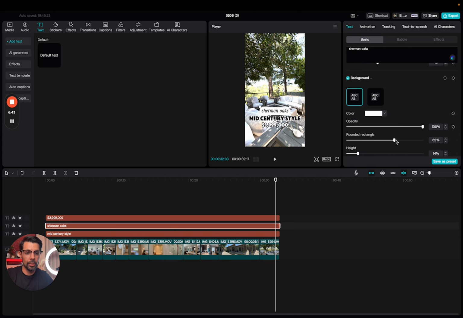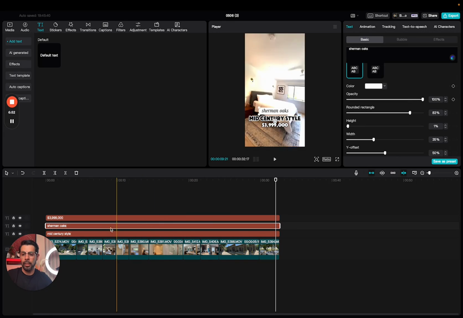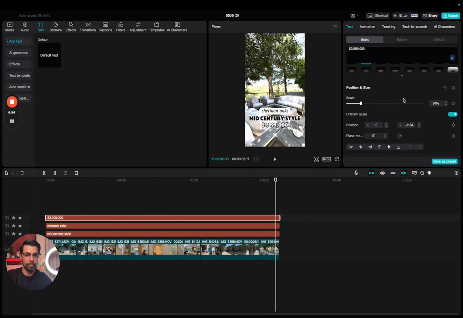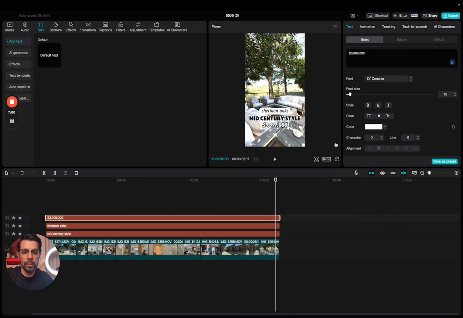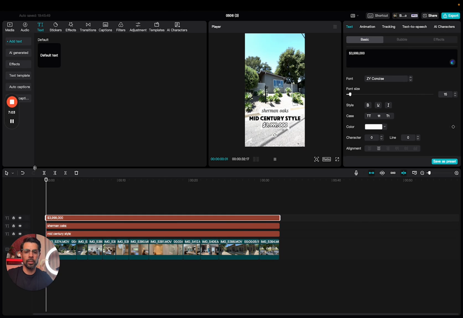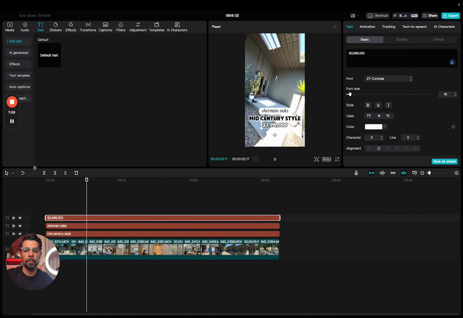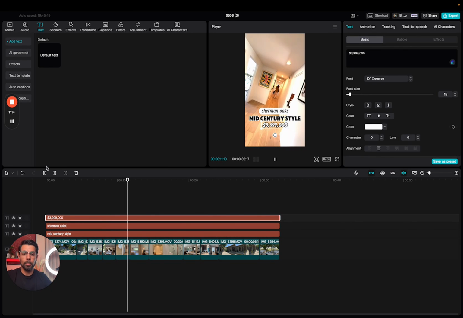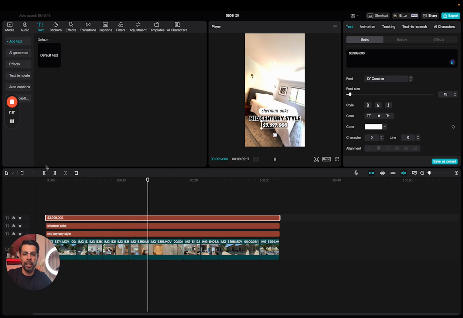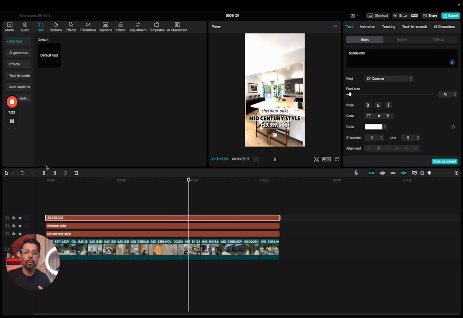So from there, we want to shrink that, height a little lower, and width, there you go. Same thing we'll change is the pricing part of it. Let's go to the font. Same thing we'll do is concise. So pretty cool here. Now we have Sherman Oaks, mid-century style, and then the price. So that would be a hook. I mean, you can change all of this into red, different colors, all you want. But the whole purpose right here is we're showing the best of the best of the house. And we're keeping it pretty simple so that the person is just viewing the home.